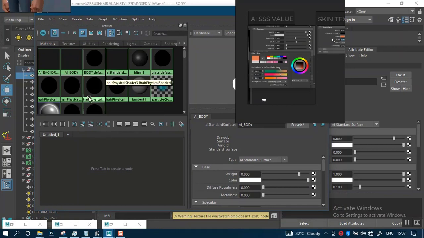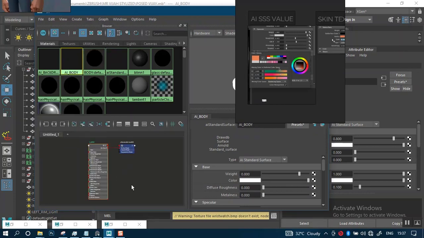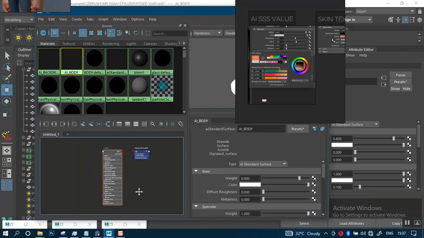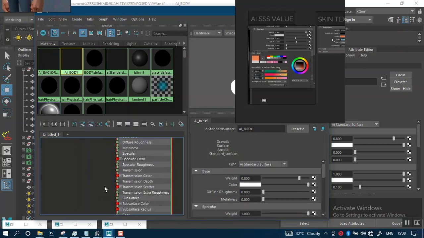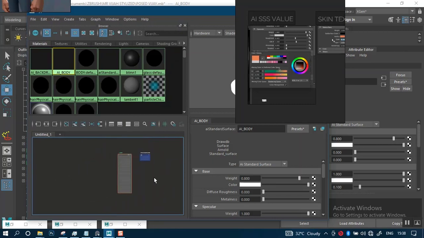So then this is the AI body. I'll just right click and hold and click on graph network. That should dock this in here. Okay. So now I'll need to bring in my external textures.